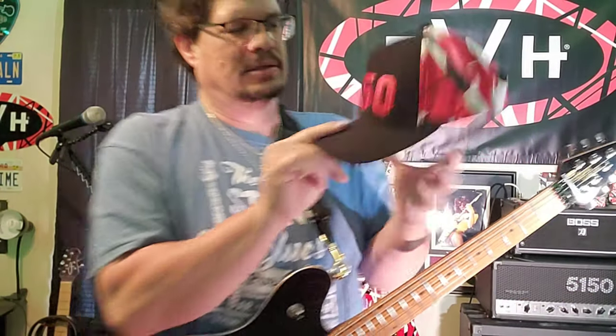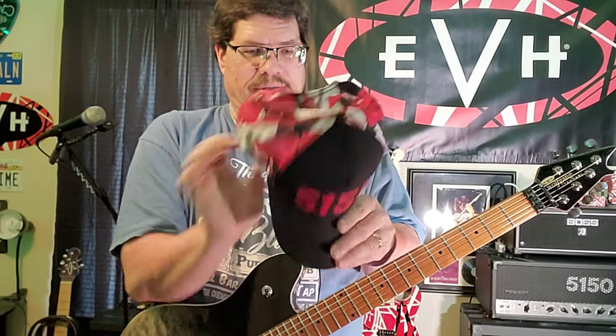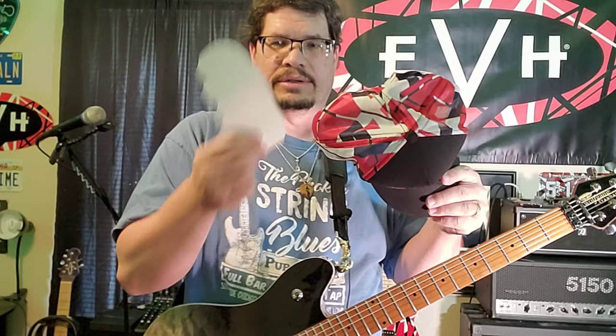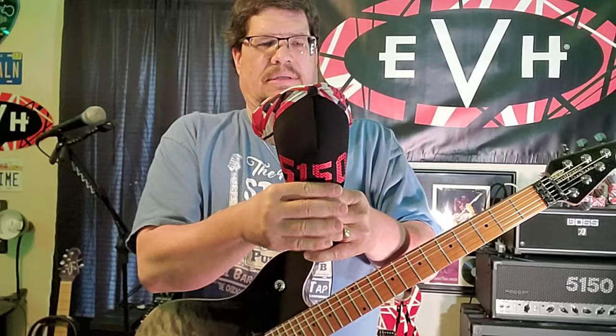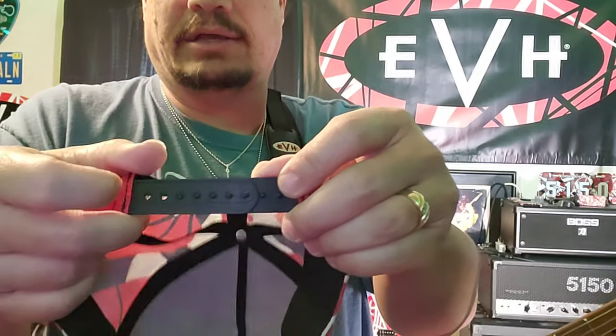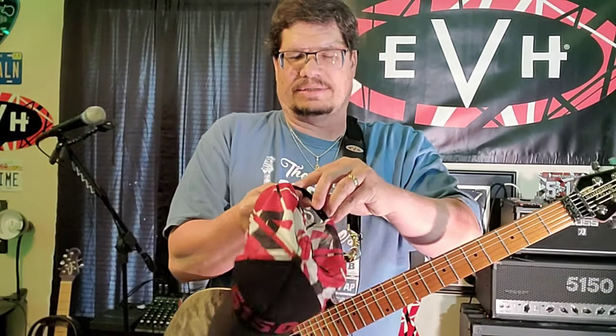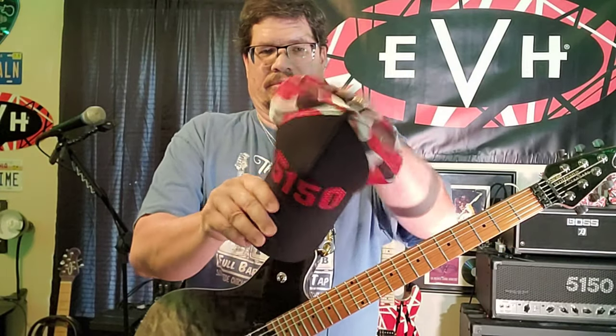I love this hat, man. Let me set this here just for one second. And I've been looking at these hats for a while, and they just look cool. I knew it was going to have some cardboard in there to keep the form. It's got this kind of back, like the old baseball style adjustment, like when I was a kid, played sports, baseball, of course. Let's see, is that going to be about right? Ooh, that's perfect. What do you think, y'all?